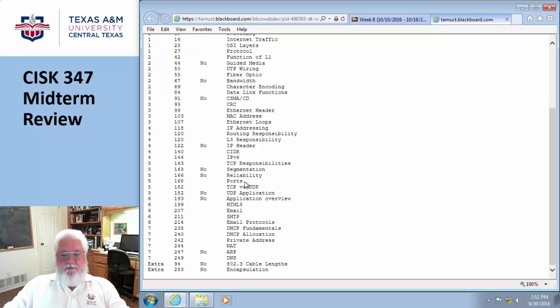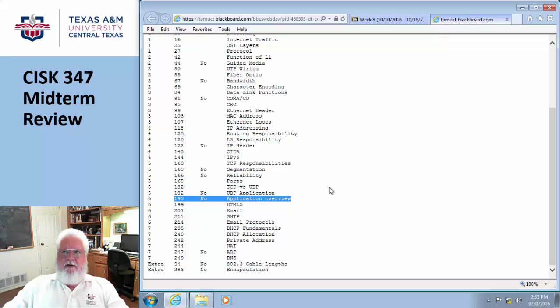The next one talks about the differences between TCP and UDP. You guys just finished a paper on this. I'm pretty sure you got this, so I think we're okay. I think we're ready to move on. The next one talks about a UDP application. I put a no in there because I kept giving you examples of applications that use UDP, and I explained them in a great deal of detail about what options are available, so I'm going to be asking you some of that.